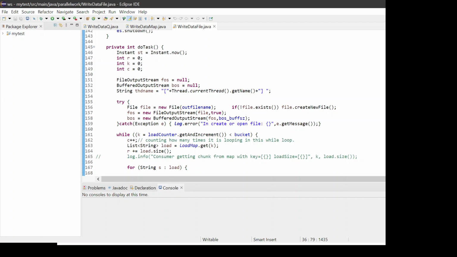Okay, so this task is basically creating the file handle, file objects, and it is using buffer output stream.